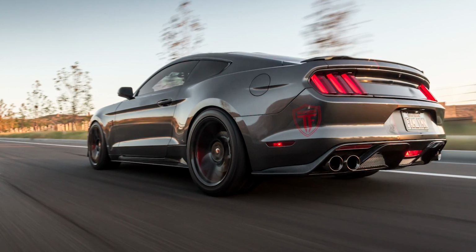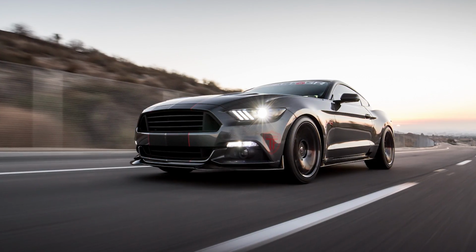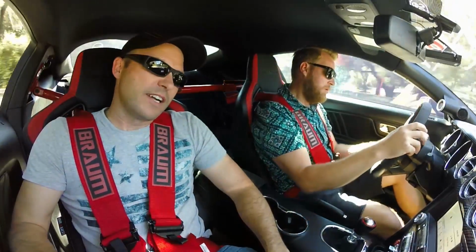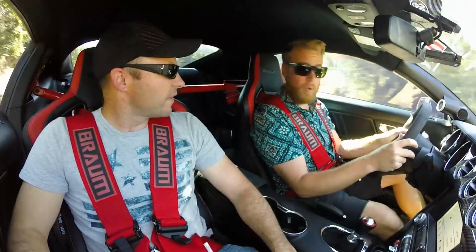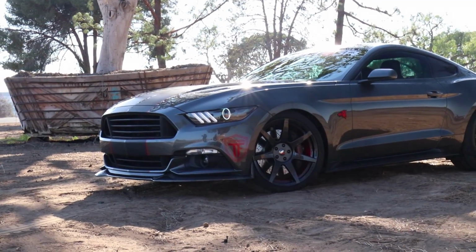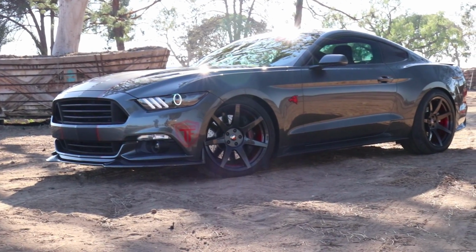Right. Wow. And that's on a pretty conservative tune. I drive it every day. So it's not on race gas. It's got the advanced control on it. Similar cars with a Pro Tune on it are making 720, 730 wheel. Jesus. Wow, so there's more left in this. Oh yeah. I like the power level that it's at currently.